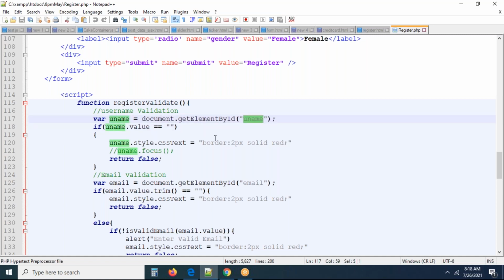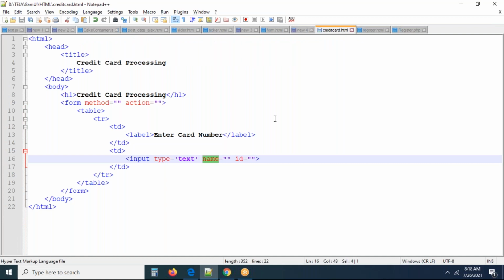What is the name of the ID we provided for the username text box? Uname. I'm taking the same. I'm getting the element information in JavaScript, and I'm getting the value here. Don't worry, this is JavaScript code. I will tell you when we are discussing JavaScript. I'm just showing you the importance of the name attribute and the ID attribute. ID is for JavaScript and name is for backend development.